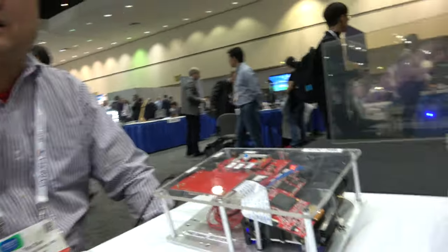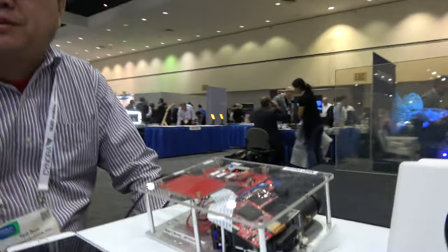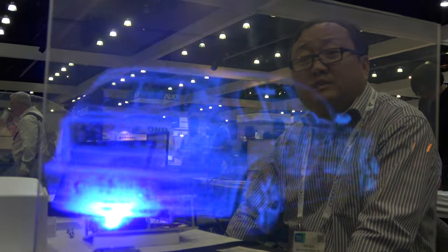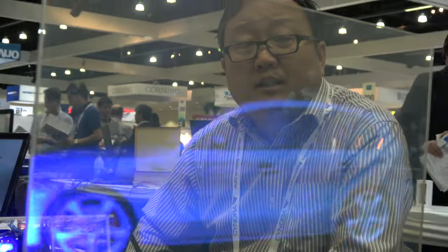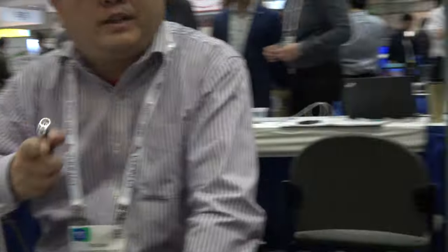My name is Ted Sun, and I'm in charge of the technology development. What we have is a special transparent emissive material that can turn any glass into a fully transparent digital display. It can be glass windows in a store front, or a glass window or windshield in vehicles. You can just apply our special transparent emissive films, like applying a tinted film, and it turns the covered glass into a fully transparent emissive display with unlimited view angles.